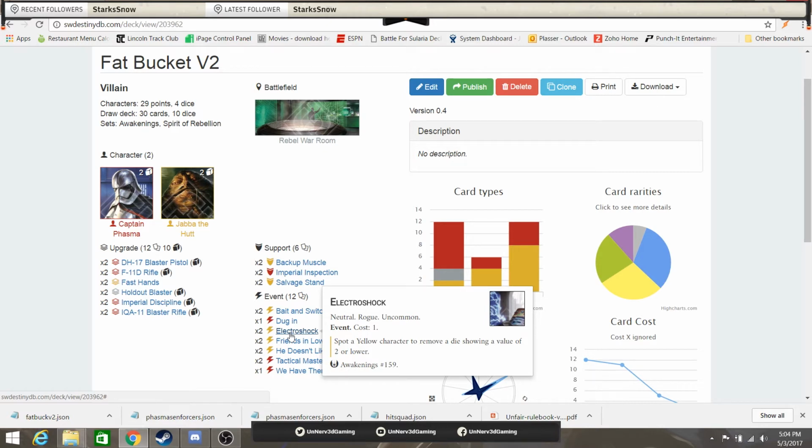I'm not afraid to use Electroshocks on modified sides, especially if I'm playing up against Poe decks, or Vader decks where the 3 comes out and I don't have my dice in the pool yet. Electroshock is about the only way you can get rid of that 3, or not the 3, but any of the modifiers that may be going with it.